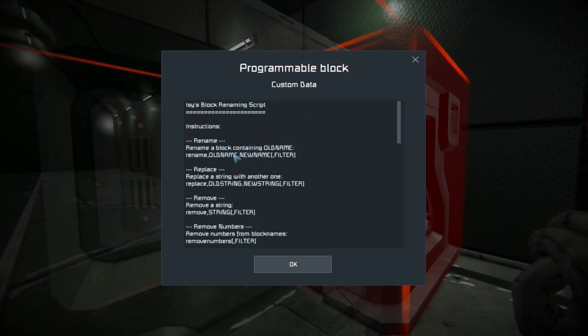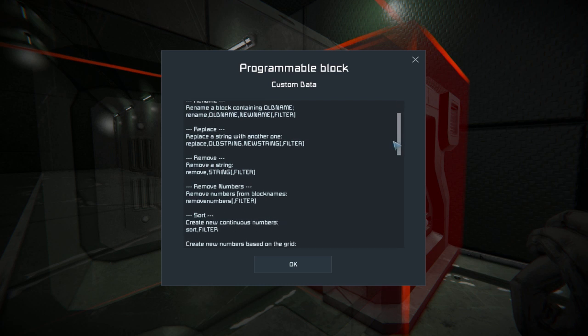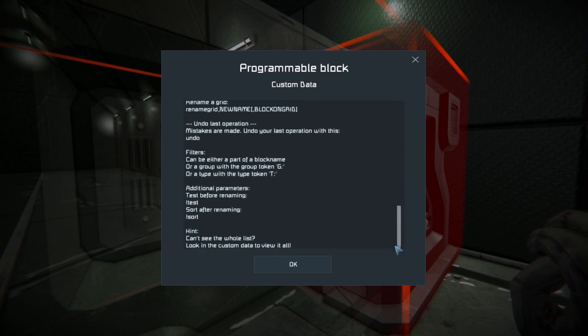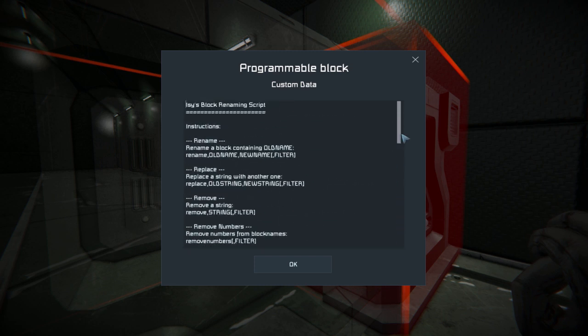Now everyone's going to be telling me how to spell. Wait, hang on. Why didn't it work? Yo. Can't see the whole list. It didn't do it. Okay, let's try it one more time. And if it doesn't work, we're going to... We got this.